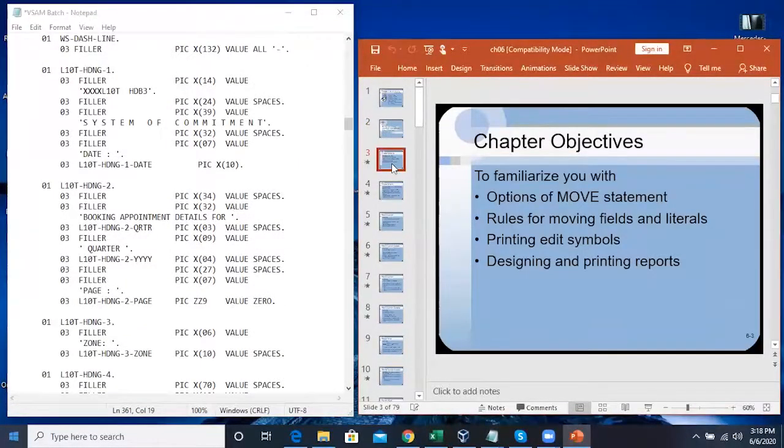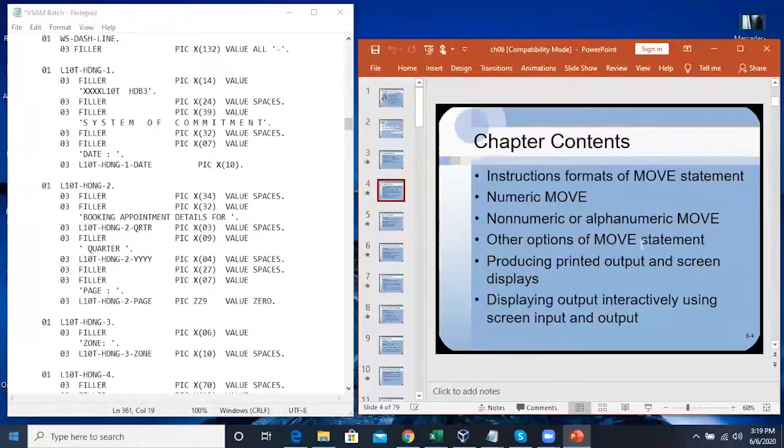This is to familiarize you with the options of the move statement, the rules I mentioned earlier, how you're going to move the fields and the literals, how you print the edited symbols, and how you're going to design and print the report. You have to take note of this and listen to chapter 6.